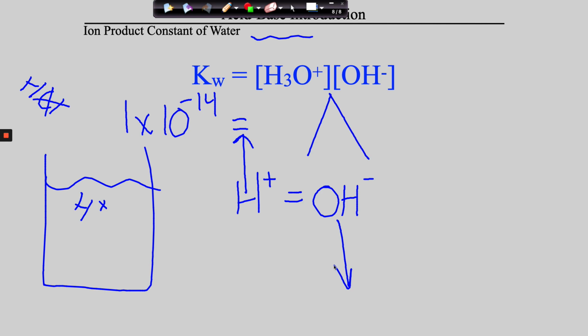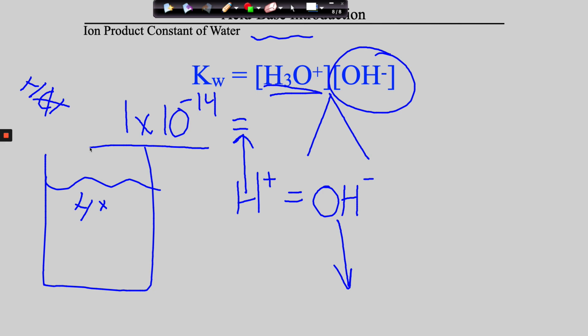So guys, in pure water, hydrogen and hydroxide are balanced at 1 times 10 to the negative 7th molar. But if you dump in a bunch of acid, a bunch of protons, hydrogen ion goes up, hydroxide ion goes down by the same amount. So why is that important? If we ever know the hydrogen ion concentration of an acid, we can figure out the hydroxide ion concentration of the acid by using this as a constant. Does that make sense?